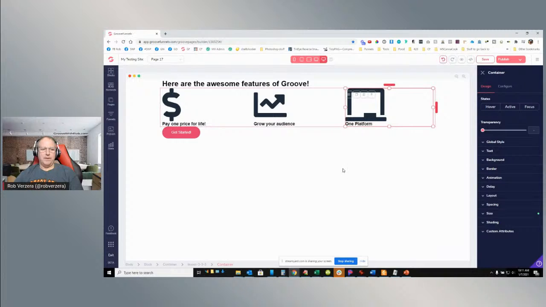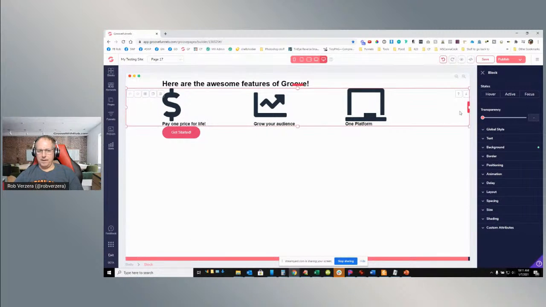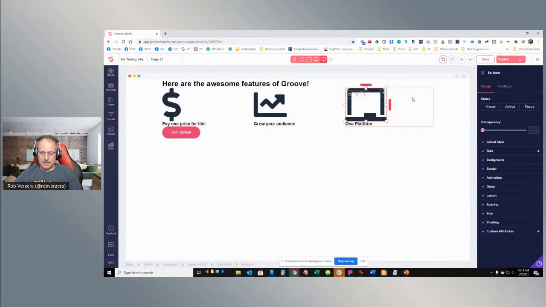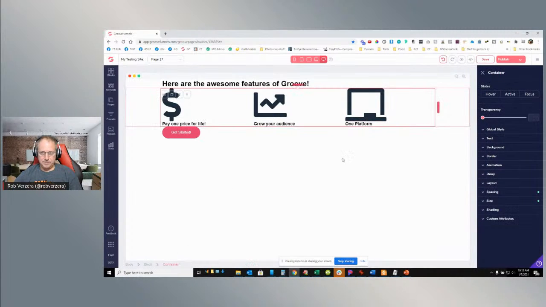So the first thing I want to do is I want to actually center my entire block up on this, I want to center the container here, this one. I want to make sure this container is centered within the block, right? So I'll come here to layout. I'm going to go into center, make sure that's centered, which it already is.